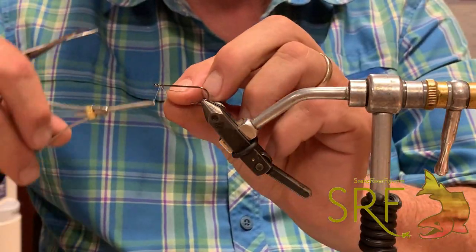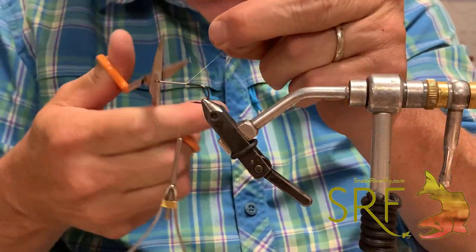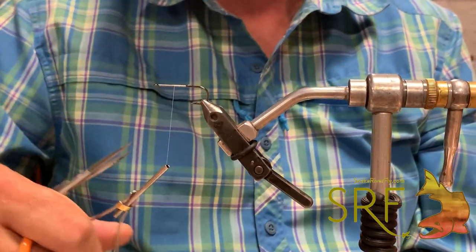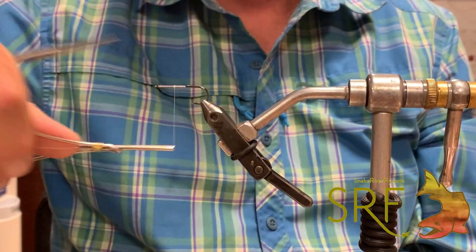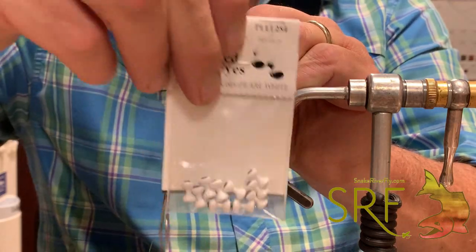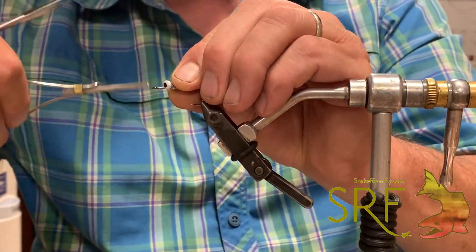We're going to tie with our favorite Semperfly flat waxed thread — this is white six-aught. Go ahead and build a deep, good thread base. Years ago I was lucky enough to watch Bob Clauser at a Denver show go through an hour and a half on the Clauser, and there's a reason he does it. Most of us miss the point — we try to put our eyes too far forward. You get a better swimming bug if you come back about a third of the way on the shank where you're going to put your eyes. What Bob would do, and I do too, is build a bump of thread right there — a pretty good little ball of thread — and then put that medium Clauser eye on. This is a painted lead eye in medium. We use the white one for the rainbow trout.